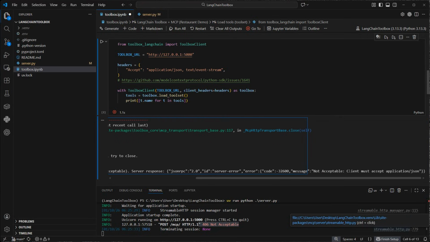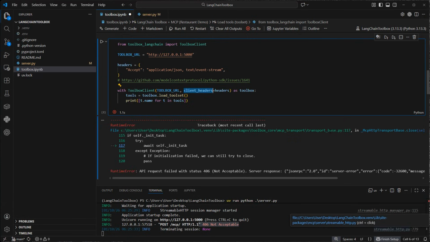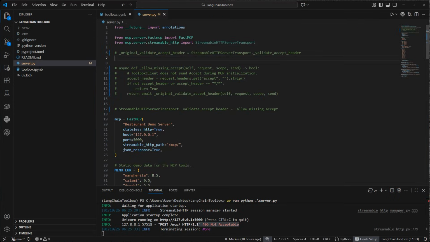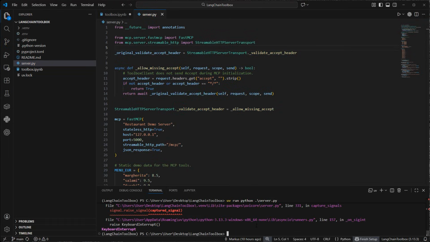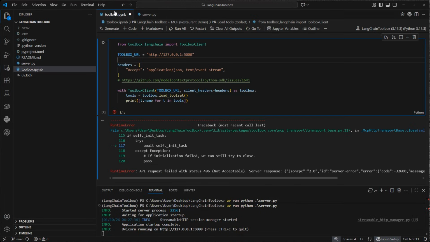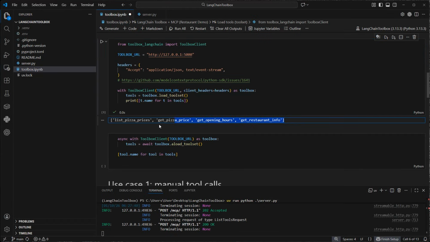And in the details we can see client must accept application JSON. So normally we send it, but what's actually happening is that under the hood, these clients never get passed to the internals of the transport base module where the MCP transport base class should be using it. So there's definitely a bug in the package, and FastMCP is very strict and always wants these headers. So I had to patch it. Just if you want to try it yourself with FastMCP, there is this little workaround. So if we comment that in, we can see that now it works.